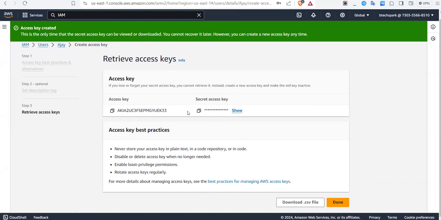You can see these access keys are created. So this is a very important point. Just remember, the access key and secret key which are visible now are only visible at the time of creation. If you want, you can download them. If you download them, they can be saved in the form of a .csv file, so that you can share those credentials with the user, Ajay, and that Ajay user can use those credentials and log into the CLI, command line interface. So that's it. I'm just clicking on done.